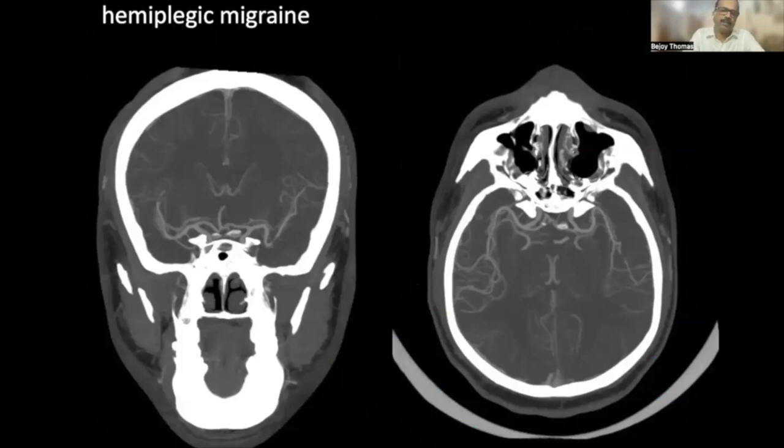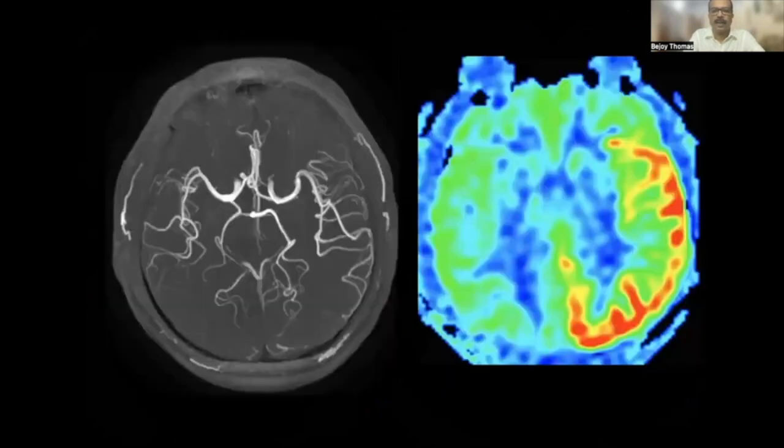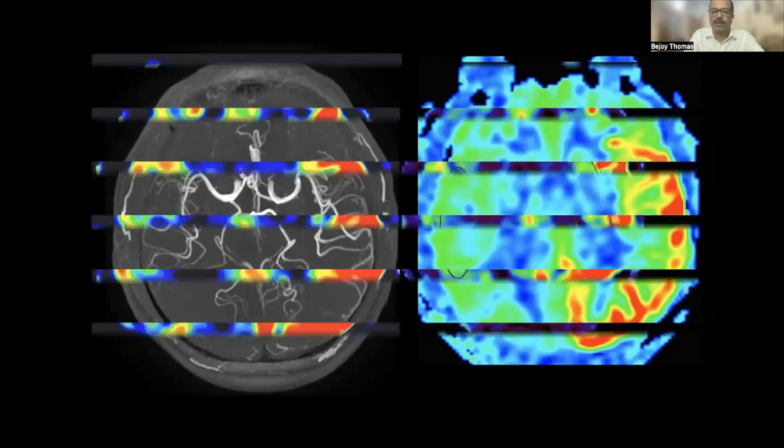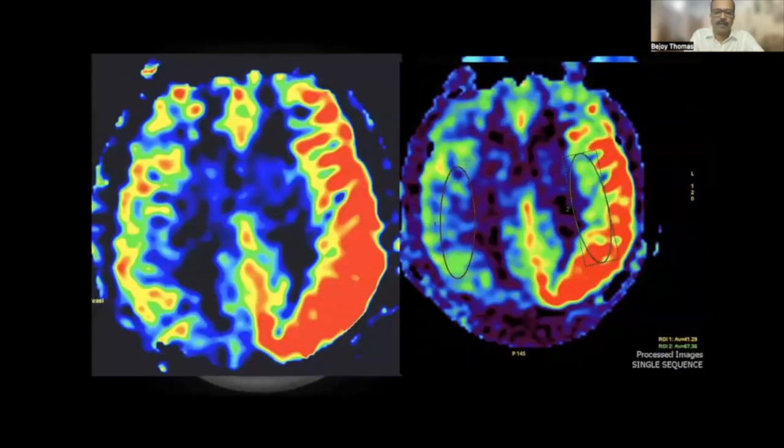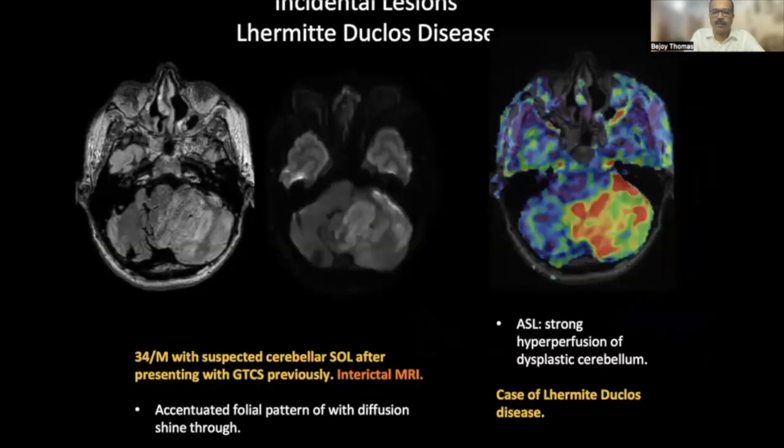Coming to other mimics as well as other vascular abnormalities, is a case of hemiplegic migraine. In the vasodilatory phase, you can see there is an increased vascular prominence of the left hemisphere. In this case, especially in the MCA territory, there is a hyperperfusion, which again may be missed with other pathologies. So you should be aware of this. In the immediate vasospastic phase, there can be hyperperfusion. In the vasodilatory phase, there can be hyperperfusion.